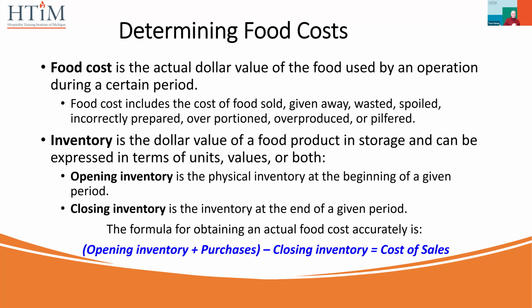So opening inventory plus any purchases that happened during that time, from the opening inventory to the closing inventory, because it may have already hit the shelves, it may not have, but this is something that's a cost to us. So our opening inventory is whatever is on the shelf, plus any incoming food and beverages, minus any closing inventory, whatever's left on the shelf. That's our cost of sales.